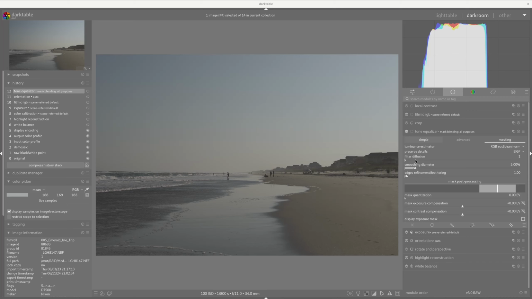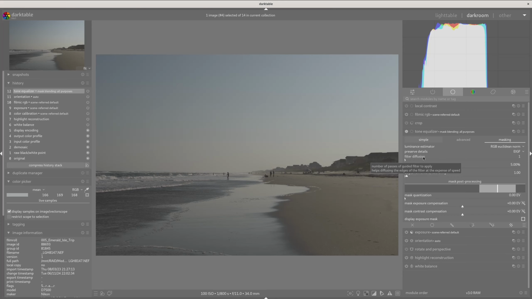Filter diffusion. So this is the number of iterations of the mask. It'll run one iteration of the guided filter, or multiple ones, and for each one you get a better mask, or better filter for each mask.